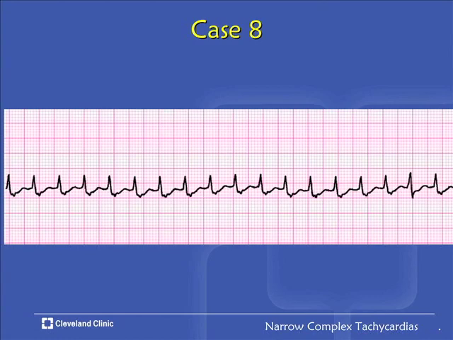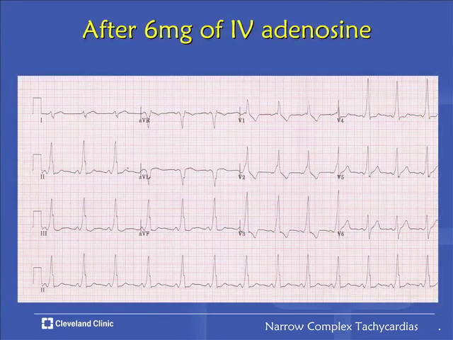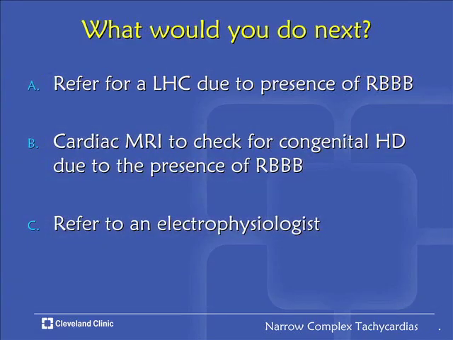And again you said, oh gee, this is a tachycardia. I see a P wave at the end of your QRS. It's a supraventricular tachycardia. I need to give adenosine. Why? Because adenosine will stop the AV node, and we'll see if the tachycardia is gonna continue or not. If it continues, this means that the AV node is being involved in the cycle. And then you decided to give the adenosine, and the patient actually converted to this kind of rhythm. Okay? And what are you gonna do next?